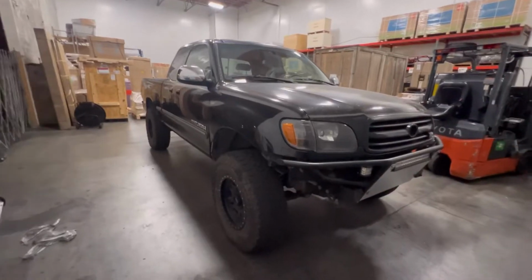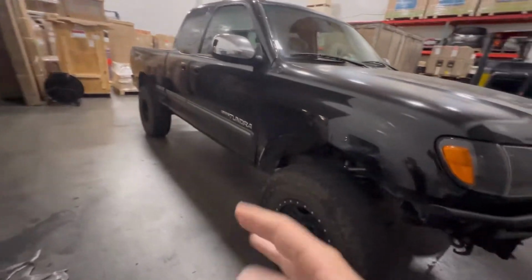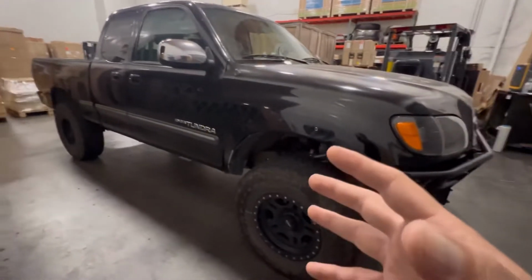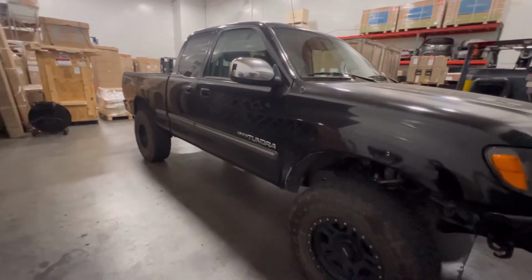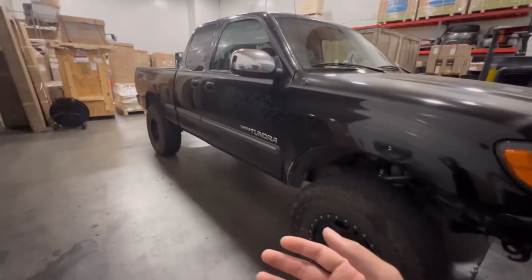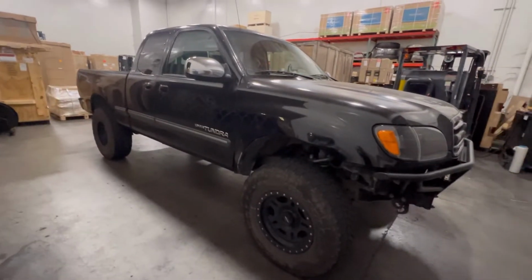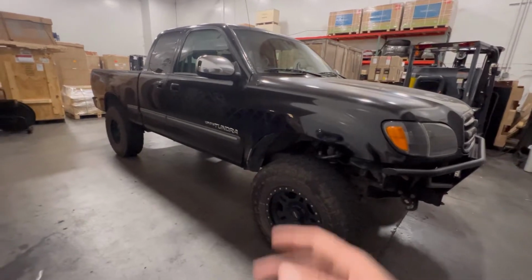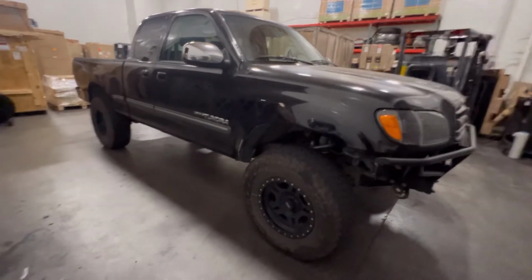So along with that, the cab in these is a little bigger. I always felt like Tacomas were a little work truckish. They kind of felt really boxy. So this has plenty of room, and it's going to be important for me because I do a lot of mountain bike races, and I did a lot of long distance traveling for that, and some of the trails that we do are really far away. So comfort inside the cab at least would be very high on the priority list.